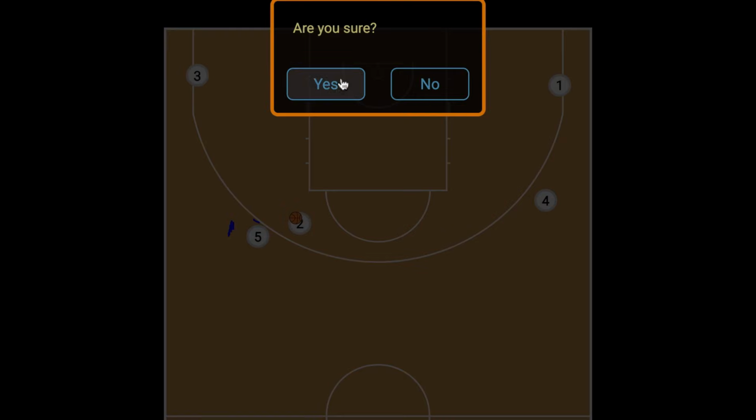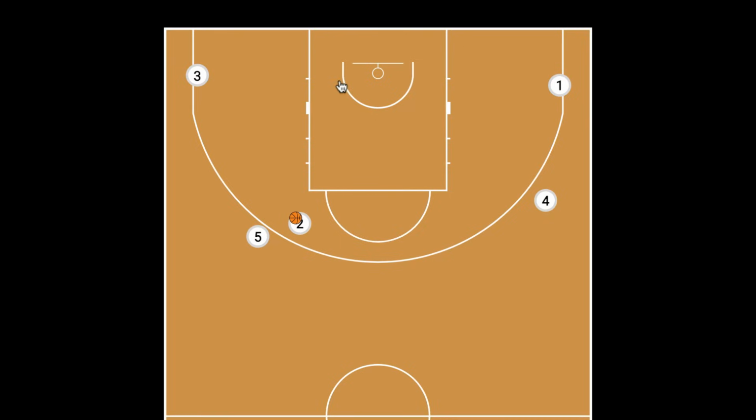You're in your five-out if that doesn't work, right? So, we rave about the five-out and we love the five-out, obviously, as coaches. But we can run a flex offense, and if that doesn't work, then we transition into a five-out. This first play is one that I've seen lots of NBA teams use, but I've also used it at the youth level as well and at the high school level, and it's been very, very successful.